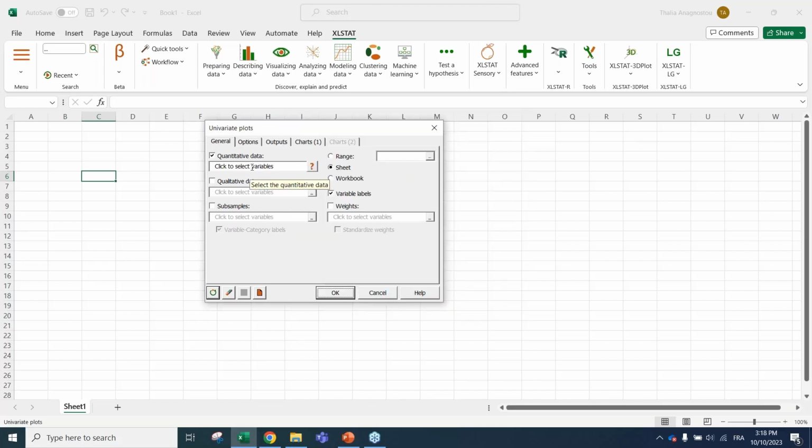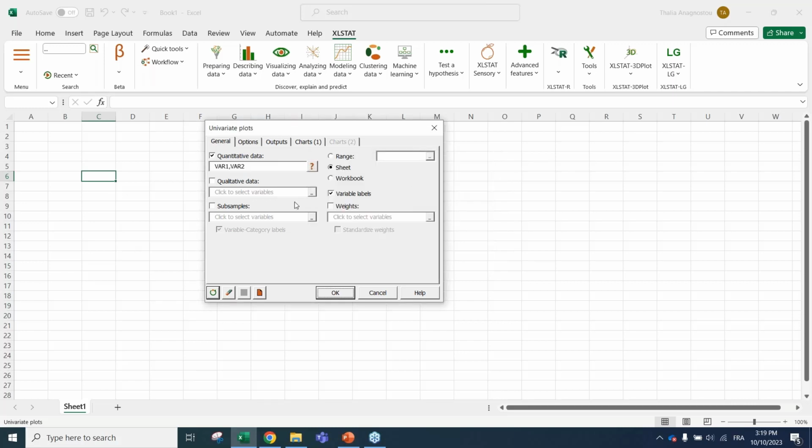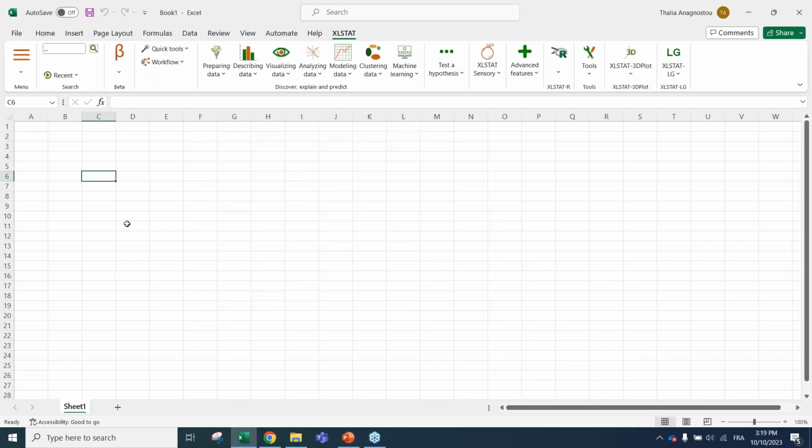Okay, and now XLSTAT can suggest a list of the imported variables. So the difference now is that I can't see the data in Excel because they are loaded into the computer's memory. It's impossible to have them here since they are like 2-3 million rows. But I can select them from this window, and now I can start the analysis. Okay.